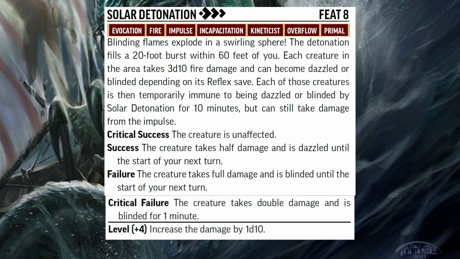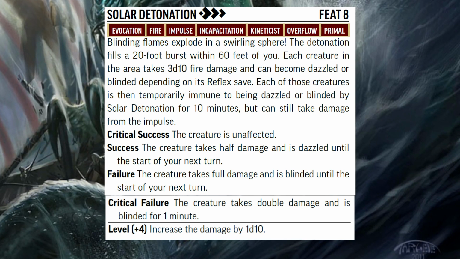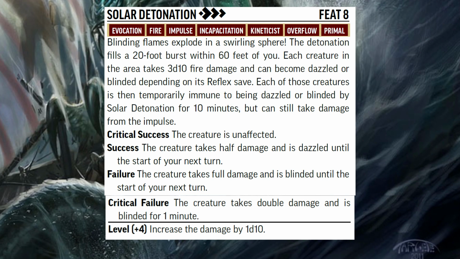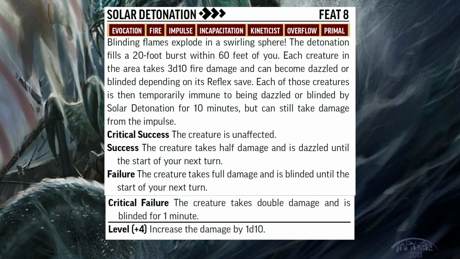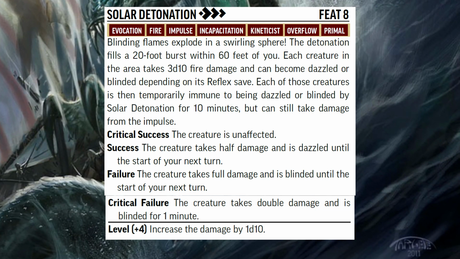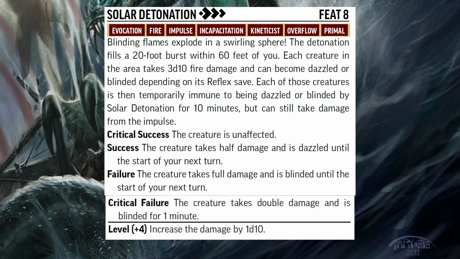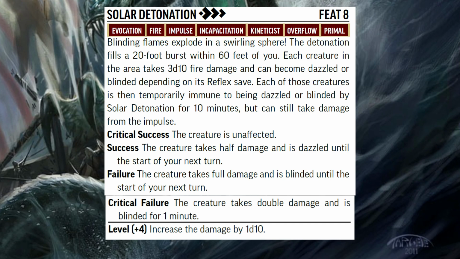Failures, they're blinded till the start of your next turn, and critical failures, they take double fire damage and are blinded for a minute. These are really interesting to go into for nova strats when it comes down to it. These are less damage than equivalent fireballs and things, but we took 0 effort to get into them, and again, I think that's super fucking cool.